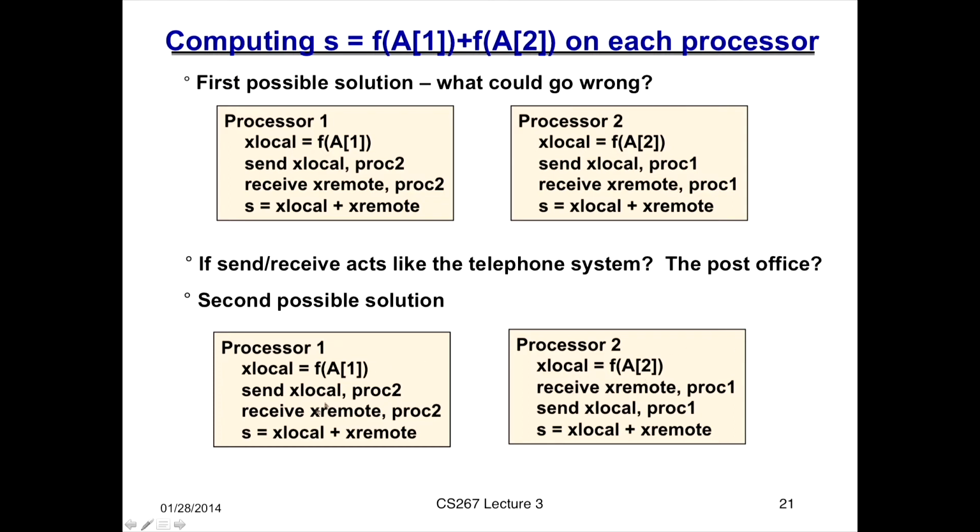And so it will wait, but processor 1 has sent it. So these two guys match. The next two lines match. And so there couldn't possibly be a deadlock with this order. But of course, this is with two processors, and if you have more than two processors, what's the order going to be? So that's why there are going to be these different flavors of send and receive, which don't block.